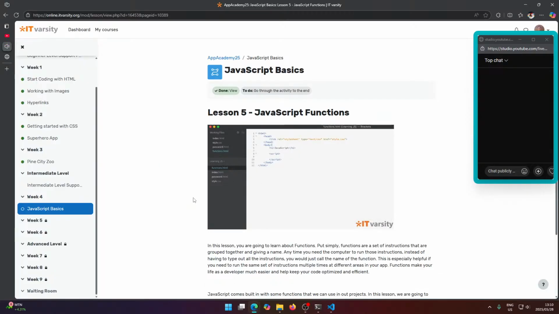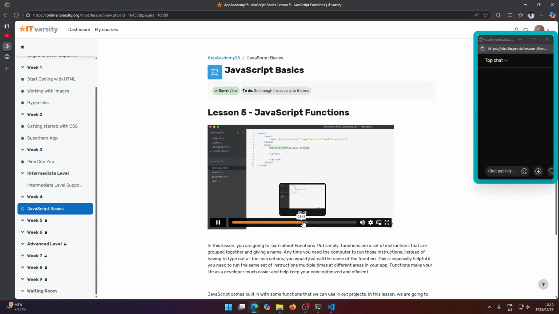A function is a set of instructions that are grouped together and given a name. So whenever you need to, you call that function. I'll skip through this and just explain it myself. We're going to embed the onClick JavaScript function right inside the tag.